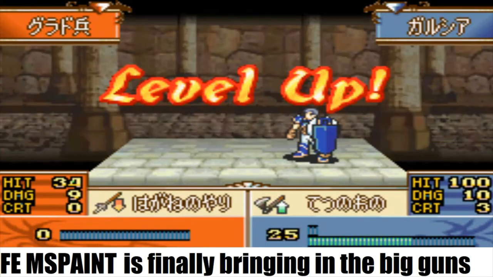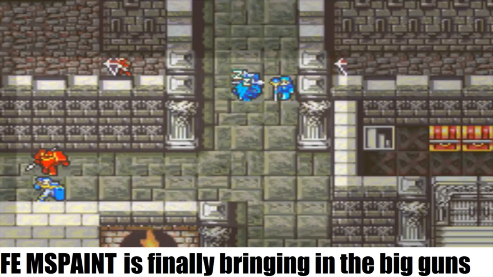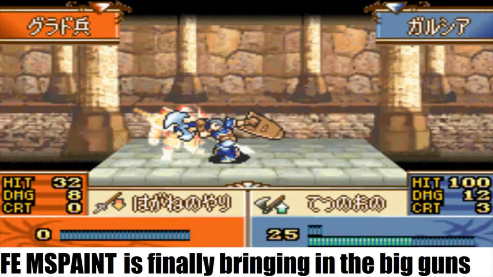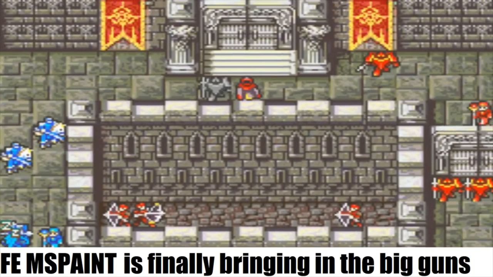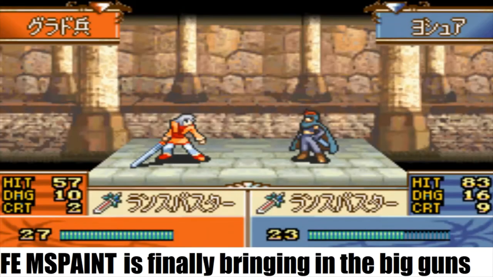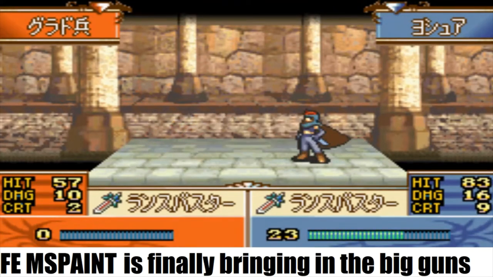Alright, level up for Garcia. Come on, give me something good, babe. Now, that is the most Garcia level up to ever Garcia. So we got a give and take here. Dodge. And kill. Alright. Now it's time for the fun part. You're gonna move over. You're moving down. Haha, eat that. Good job, Joshua. I keep wanting to call you Jafar, and I need to stop.